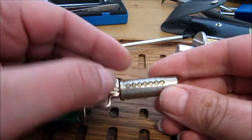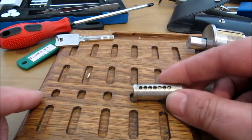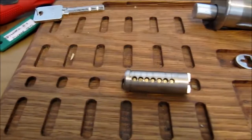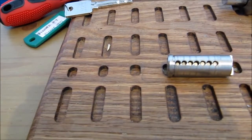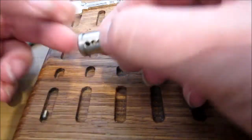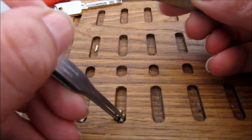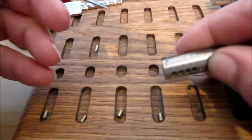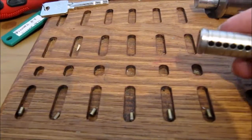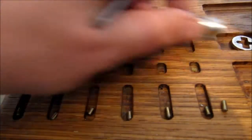Oh god, it was 1, 2, 3, 4, 5, 6, 7 pin. It felt like there was a fair few pins in it, but I didn't think it was 7. Right, let's try and get down a bit more for this camera. I haven't actually got 7 spaces on my board, but never mind. This is pin 1, standard. Pin 2, standard. Pin 3, that was 3 and 4, that's 4. 5, standard. 6, standard, and I'll have to put number 7 just here, 7, standard. Okay, so 7 standard pins.